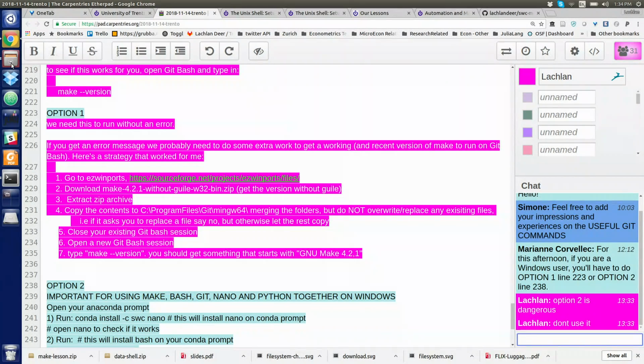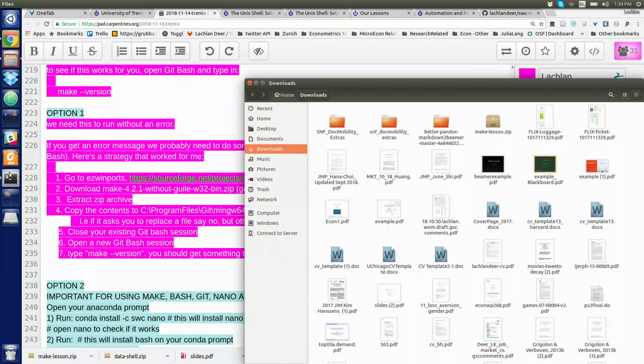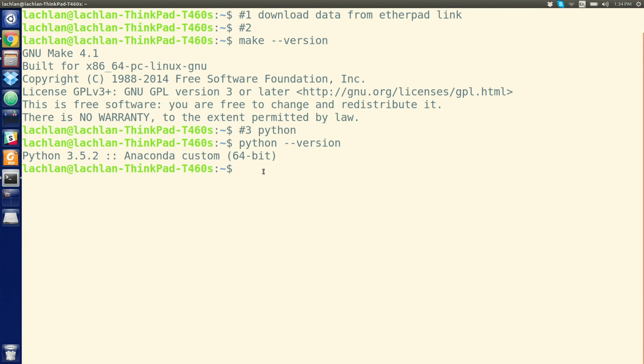So what I want you guys to do then is create a new directory on my desktop. So I'm going to mkdir on my desktop a new directory that I'm going to call make lesson.